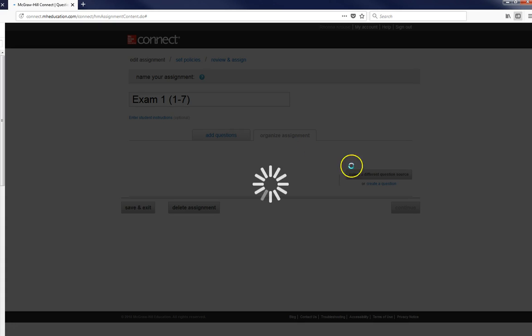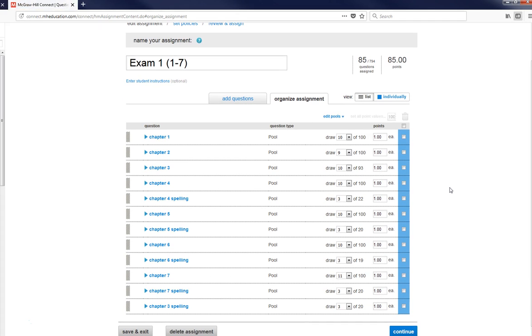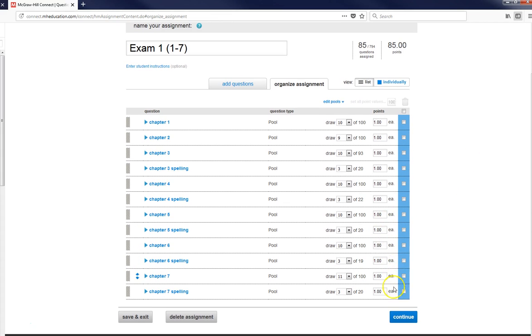In the end, you're going to have a larger pooled base. It's important that you don't add more than that 100 questions, because too many more questions than that will make it slow. You can see here we have Chapter 1 and Chapter 2, Chapter 3, and then Chapter 3 spelling. Can move that up there, doesn't matter though. Then Chapter 4 spelling, and so on. In the end I have an exam worth 85 points, and this is our setup. What else is important is that you establish the policies correctly.